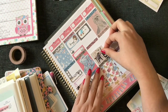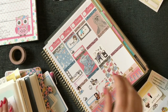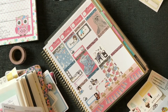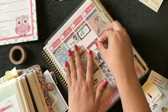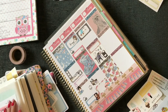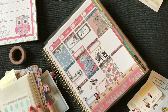I also take this big desk, it's nearly a full box I think, off one of my sample sheets as well. Let me see if I can find the sample sheet that it was off. It is off the My Newest Addiction sampler sheet. I didn't purchase from the shop, it was from a D-stash I had. I also take a quarter box to mark that I need to do the voiceover for my Plan With Me.